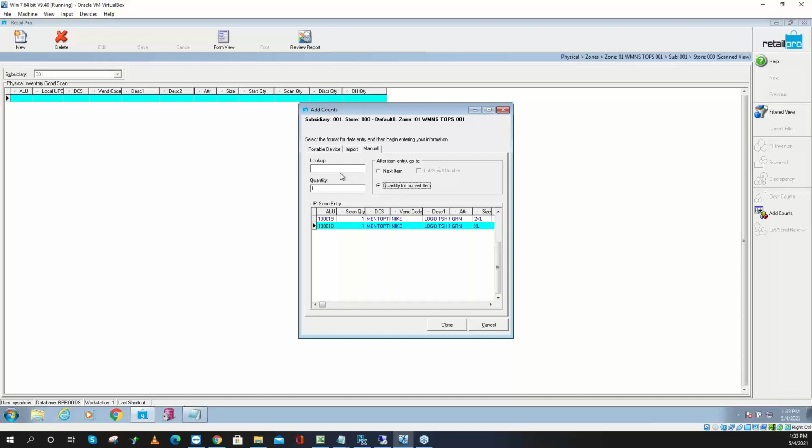So let's go to the 10 key version. The quantity for current item is like a 10 key. So I go in here and I say 20 enter, 5 enter. You know what I mean? If you're used to pounding that enter key, 100011 enter, 1 enter, right? 5 enter, right? So that's like 10 key, boom, boom, boom.